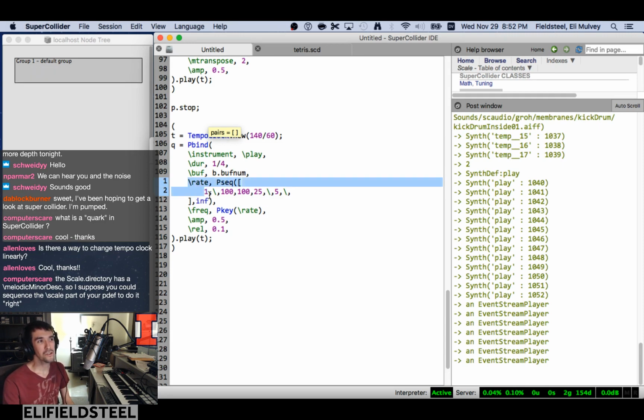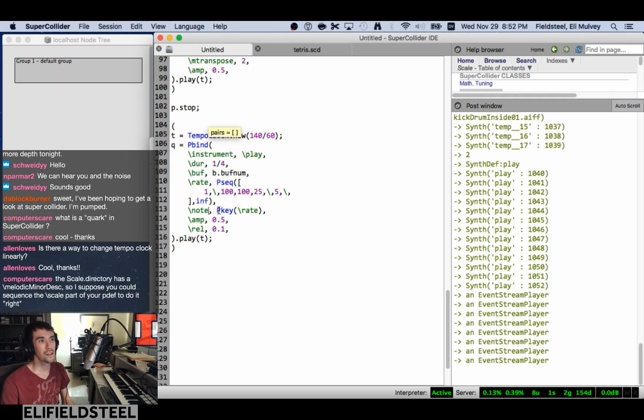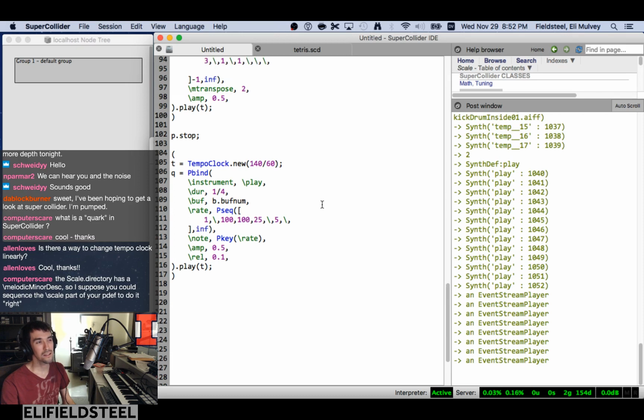So you can treat your rate pattern in the same way. Just we have a note on every 16th note, on every quarter of a beat. And if the ones we want rests, just make them rests, like with symbols. And then just set any old, we can also do note. I think that'll work just the same. And P-key just copies the values from the rate key. And if it encounters a symbol, it puts a symbol here, and then the note type event becomes a rest type event. So yeah, that's pretty fancy.